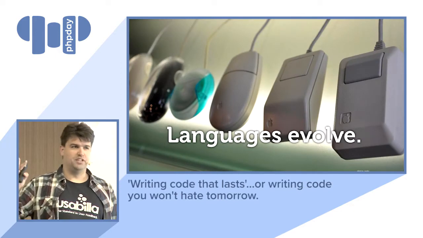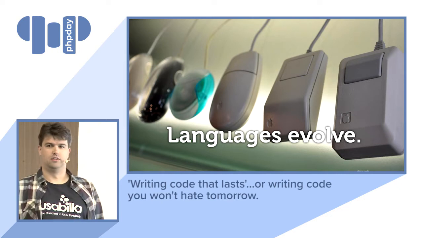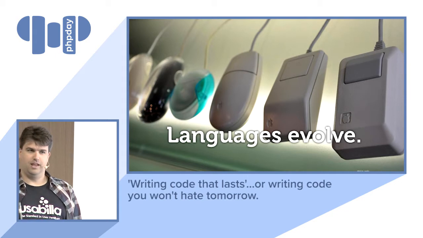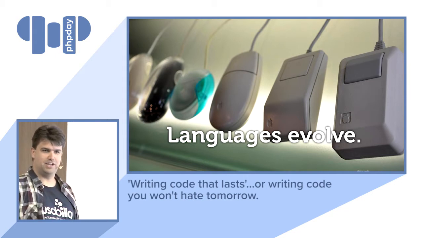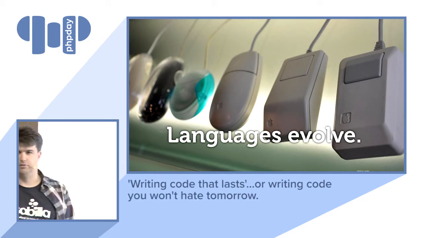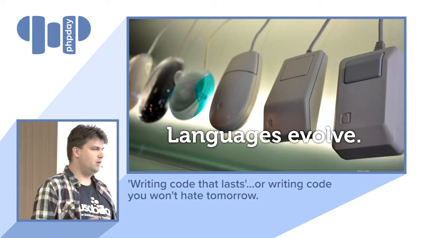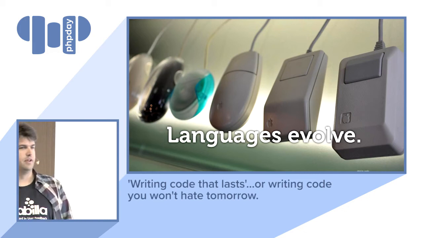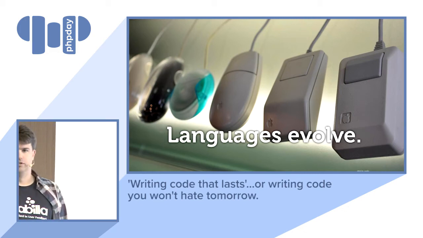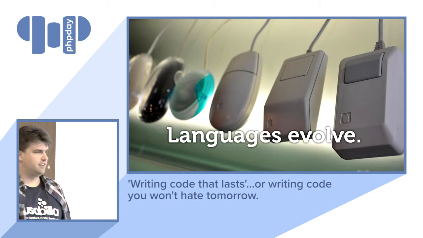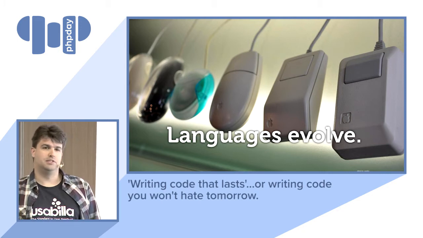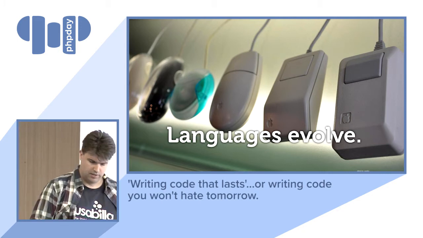How many of you are working with PHP 7, right? How many of you wish you were working with PHP 7? It's really cool. You want all that new and shiny there, right? You want to be able to use all these new functions. You want to get up to PHP 7.1, 7.2. You want all these new things because the language is evolving. It's giving you better tooling to solve that same problem. So the problem you solve today in a PHP 5.3 version, you could solve in a completely different way in PHP 7. So there's evolution there.